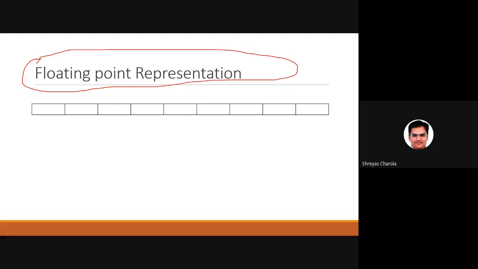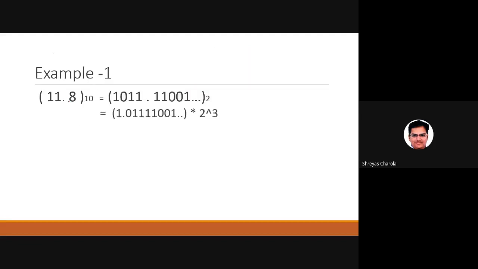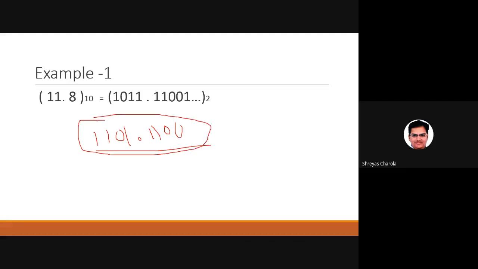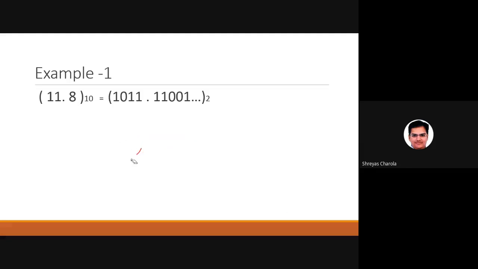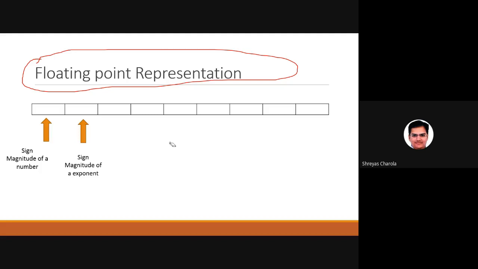11.25 is okay, but to represent this number, let's suppose this one, to represent the floating point number, this one, 11.8, in terms of 7 bits is somewhat difficult. You cannot write like that, 01.1001. No, you cannot write like that in a computer. The computer won't understand this decimal point. What should I do for that? So what we are doing, we are trying to convert this also into 8-bit floating point numbers.